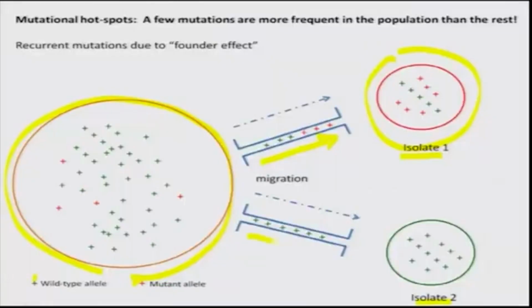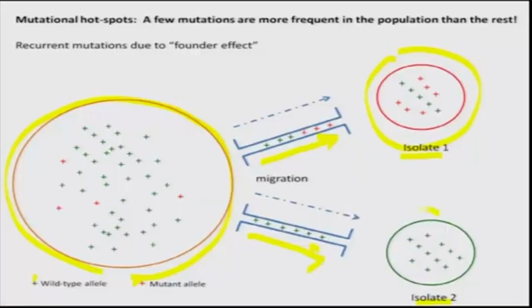Look at the other scenario. Again, a different small population migrated to a different place, which you call isolate 2. It may so happen here that all the individuals that migrated to isolate 2 are carrying the wild type allele. There is no recessive allele. As a result, isolate 2 will not have the disease unless a new mutation comes in, which is an extremely rare condition. Therefore, although the original population from which these 2 isolates originated was the same, you will find that depending on the individuals that formed these 2 populations, they bring the risk of having a disease.